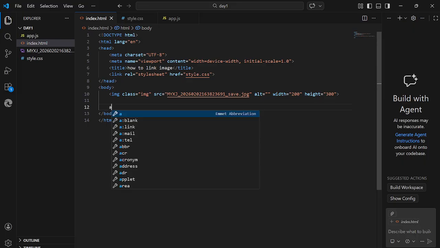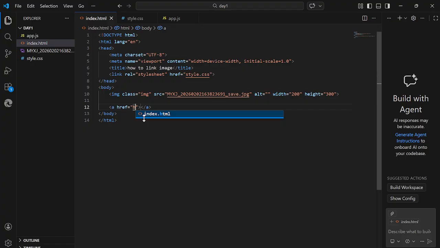Now, if you click A, you can see the attribute here is href, which is the attribute. So we are going to link. We can say https colon slash.